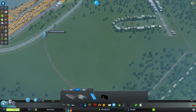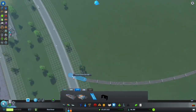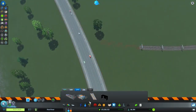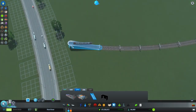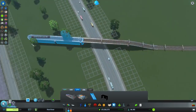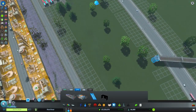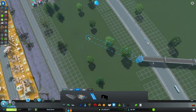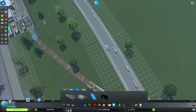So approach from this direction. I guess we want to sort of go up over this road. Too steep. Let's go back a tiny bit. Get across there. Space already occupied. So if I go back a tiny bit and do it here, let's all go up. There, and it should go across. There we go. Sweet. And then make it a bit curved, like so. That looks okay-ish. Let's just do it like that. That works. Perfect.